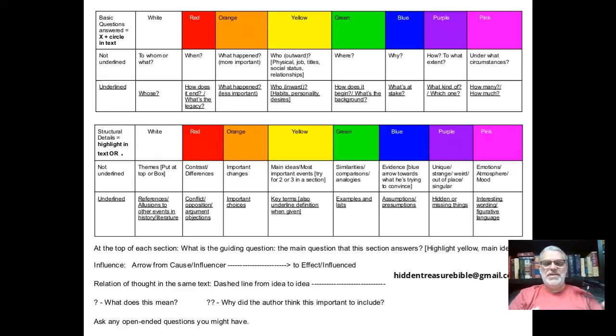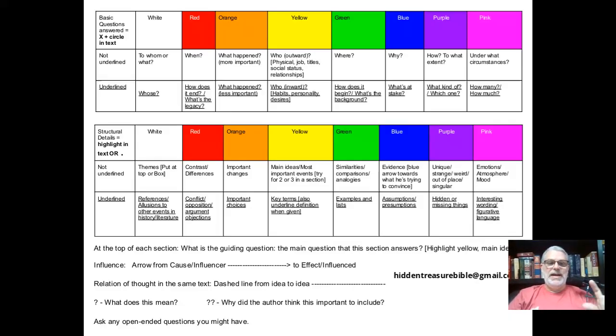When you're looking at the annotation charts, there are three aspects that you should notice. Actually, there are four, but there are three in the two charts at the top. First, obviously, you notice the colors, the 7 colors of the rainbow, along with white. So there are 8 colors altogether. Second, you should notice that there are two charts, and in the top left corner of each chart there is a symbol. It tells you what symbol you're supposed to use for each chart. It's different for the top chart and the bottom chart.